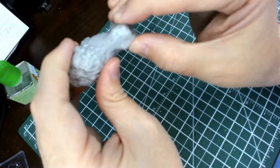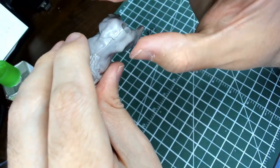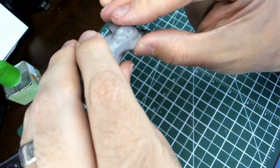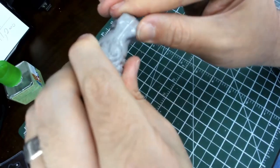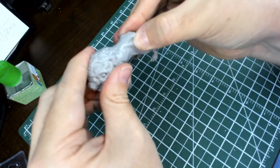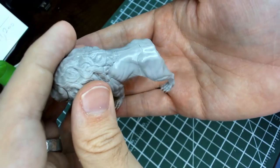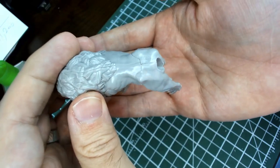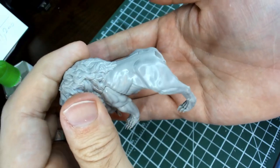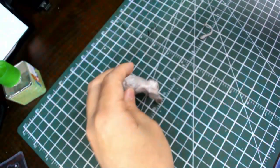Gonna need to hold this one for just a little bit. It is having some issues where if I let go, it wants to create a bit more of a gap. And again, we've got a bit of a seam on the back there. Hopefully, if we're lucky, when we go to paint it, the primer will just fill that in. And if not, we can fill it in with green stuff, Milliput, etc. So now we just have to do the tail.